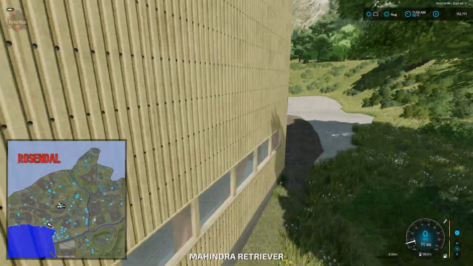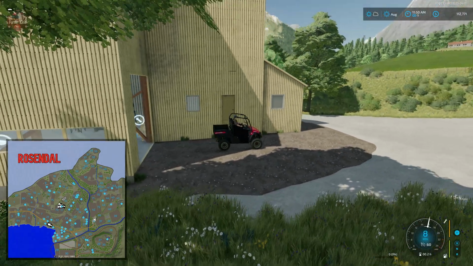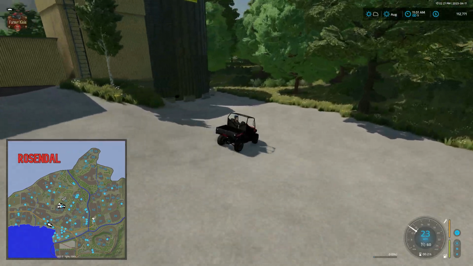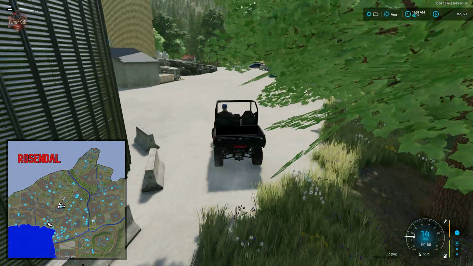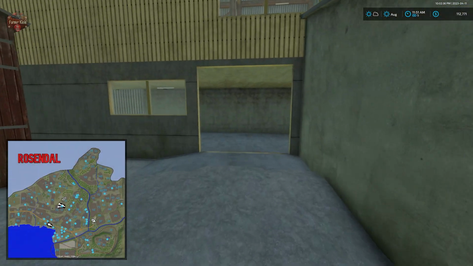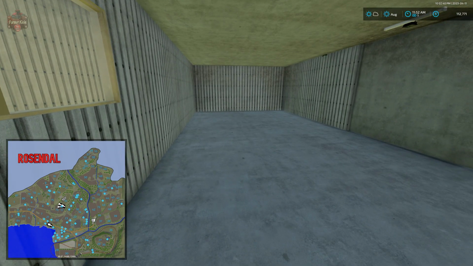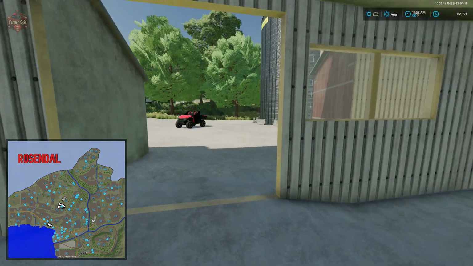And then we've seen this on some other Norwegian style maps where the pallet spawn point is around the side here, and is underneath, inside of here. Now it's not marked here, but this is typically where those pallets are going to spawn in.